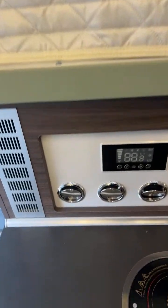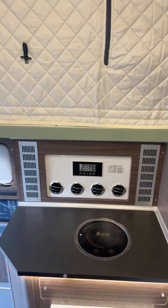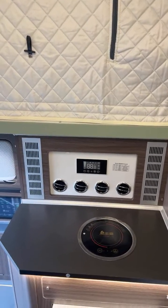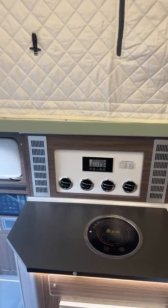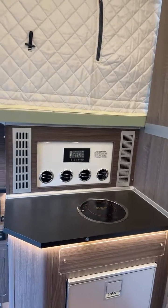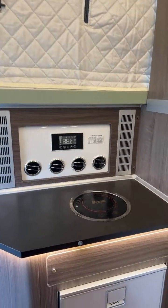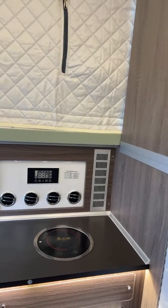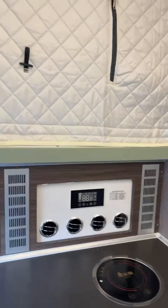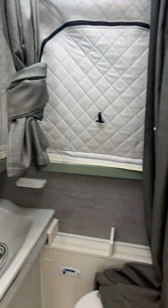On the back here is your AC that is run on a 48 volt lithium battery. Pretty much all of our cars are using the 48 volt lithium battery system for faster charging and for higher wattage AC. The charging time compared to a 12 volt system is approximately 50% faster. So that's why most of our vehicles have made the switch. The only one that's still using the old 12 volt system is our entry model. But unfortunately, it's not in the showroom at the moment.